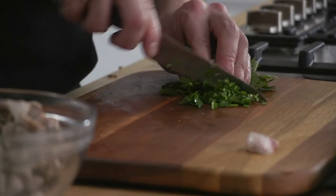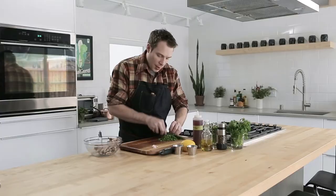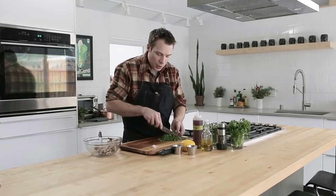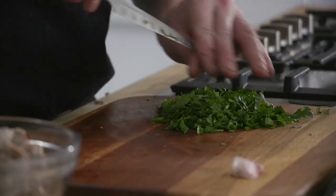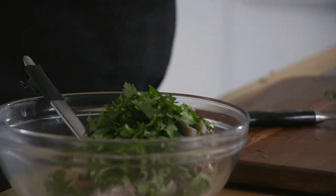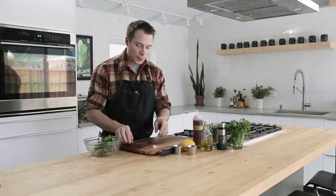Just give it a nice little rough chop. I like to leave some of the stems of cilantro and parsley in. They add a nice little texture. They taste good. And now we just start burying these things in flavor.